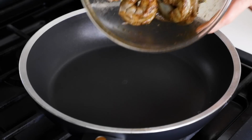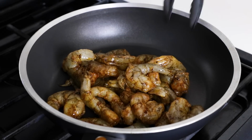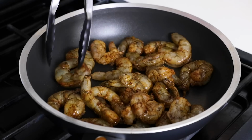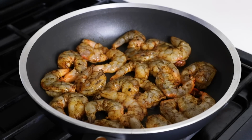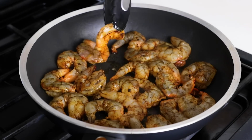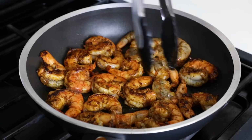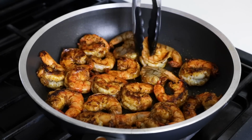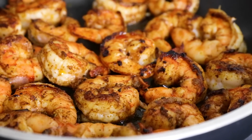Heat a pan on medium heat, add the shrimp, and try to get them all in a single flat layer in the pan. Shrimp cook really quickly. They only need about 1 to 2 minutes per side, and you don't want to overcook them or else they'll turn a bit rubbery. So once they've turned orange and opaque on one side, give them a flip with tongs and cook them on the other side for another 1 to 2 minutes or until they're cooked through. And by the way, you can always just make these spicy shrimp on their own and top them on a variety of other recipes as well.